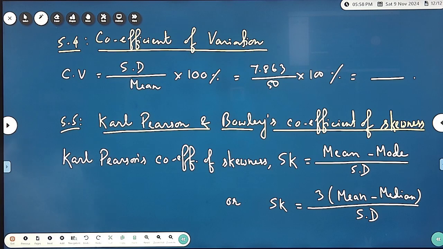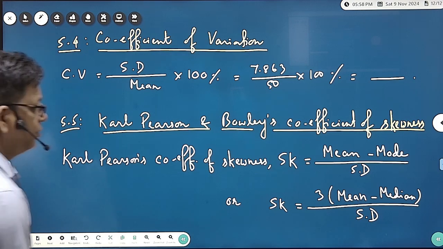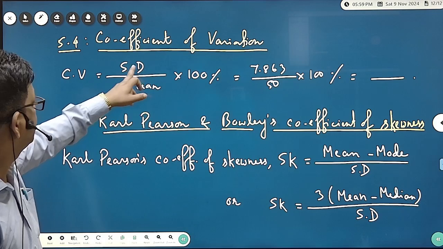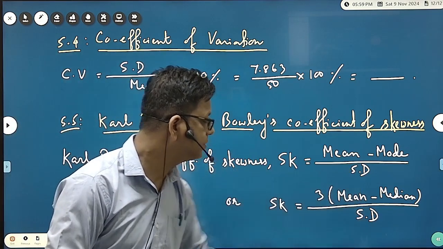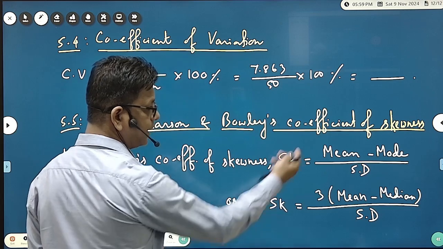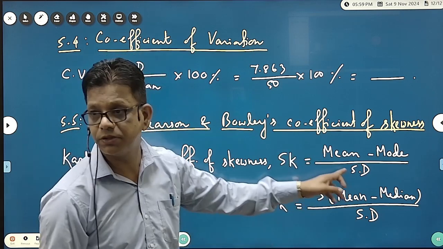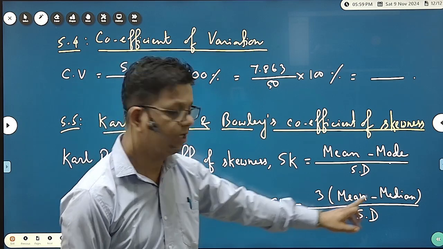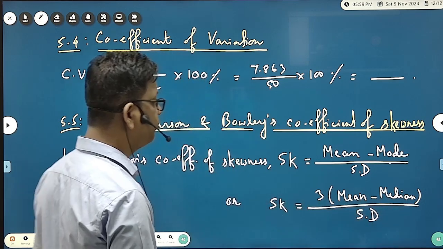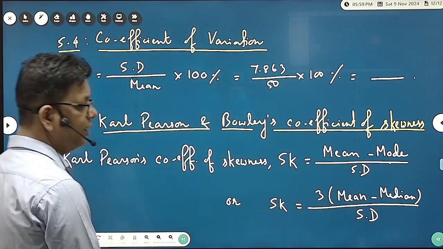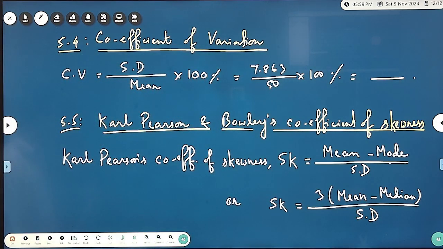Similarly, the second one, Karl Pearson's coefficient of skewness. Here the symbol is SK. Look at this, the formula is actually the same. We need to divide again, but the difference you see is standard deviation in the denominator. To get skewness, it's just mean minus mode. The second one is actually the modified one from the first. You will use the first when you have mean and mode, and this one when you have mean and median. We won't get a question where mode and median come together. So it's either mean and mode or mean and median. Just put in the values and get the answer directly.